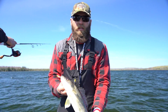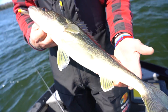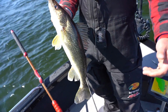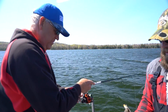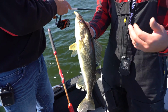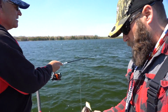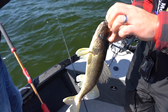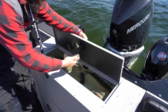So in all the chaos of catching some fish here, we kind of drifted off our spot. We got a line tangled in the trolling motor. And I think that's back to the point of how crucial it is with spot lock and electronics. Exactly. Being able to waypoint that spot. We were able to come right back to it. Once we landed right back on the waypoint, 2 fish, just like that. You caught one, Grant caught one. I'm about to catch one because I landed it in a good spot again. All right, well I won't get in your way. My apologies for the tangle. We'll get this fish unhooked and get back at it.